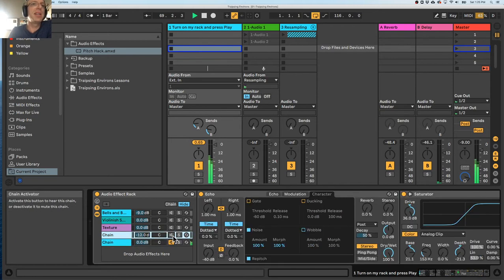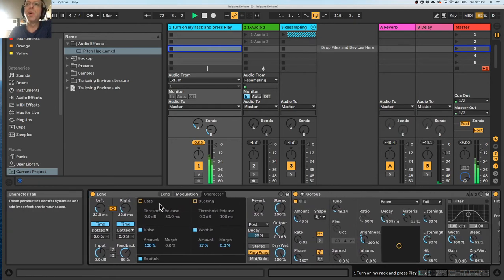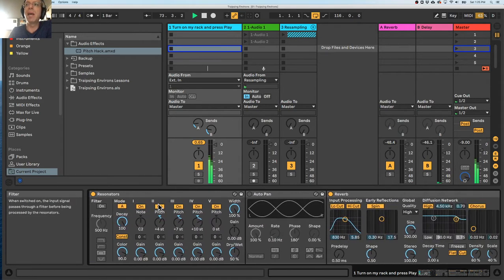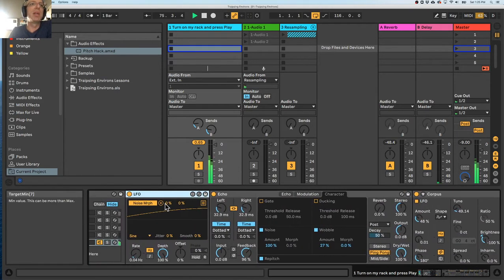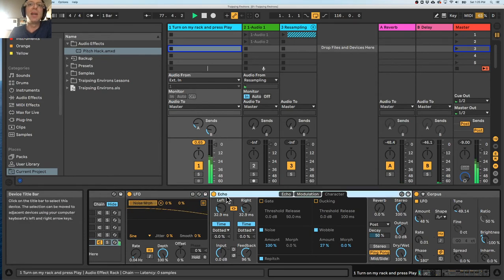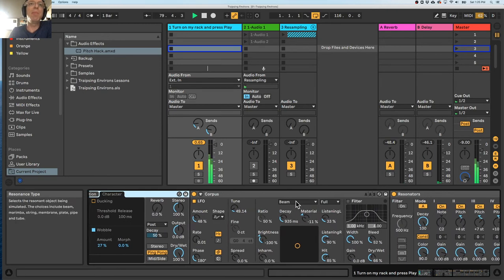And let's listen to this last change. We've got an LFO attached to noise morph. Maybe you could help me out, QBRD, and tell me on what parameter is noise morph. Okay, so we've got echo creating noise, resonating a beam with corpus to give it some pitch, modulating in random amounts. This is the random waveform.